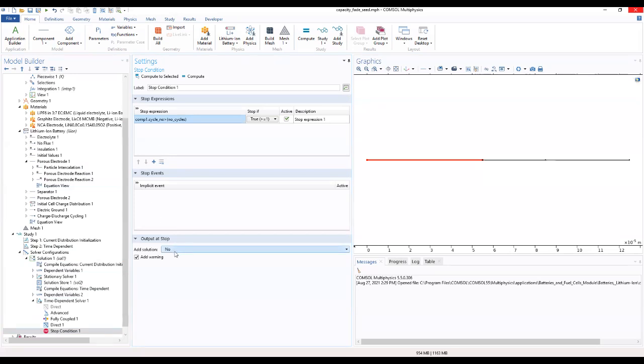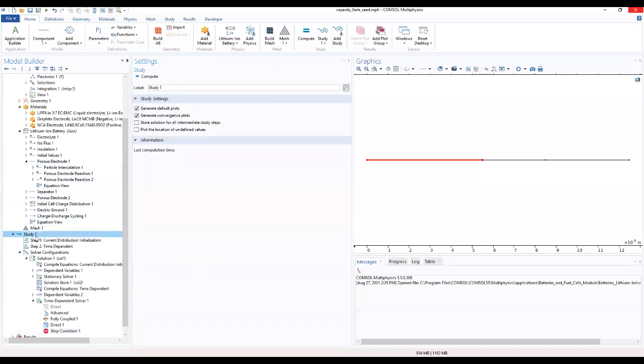And we also want to add changes part to steps before and after. So this section, we want to uncheck this part. Move to our study. Want to uncheck generate default plots.